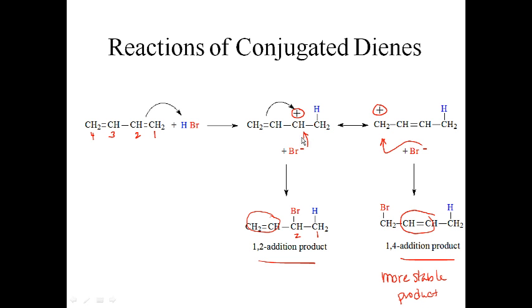What about the more stable intermediate? Well, we've just gone through that. If this is a secondary carbocation and we treat this as a primary carbocation, we would then say that the secondary carbocation turns out to be the more stable intermediate. Okay. So we have to be able to answer those two questions. What's the more stable intermediate? What's the more stable product?